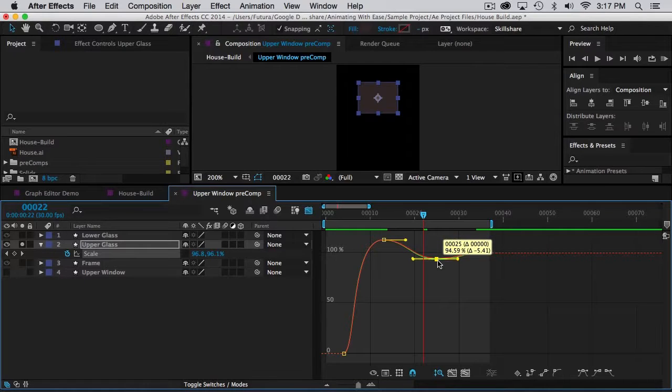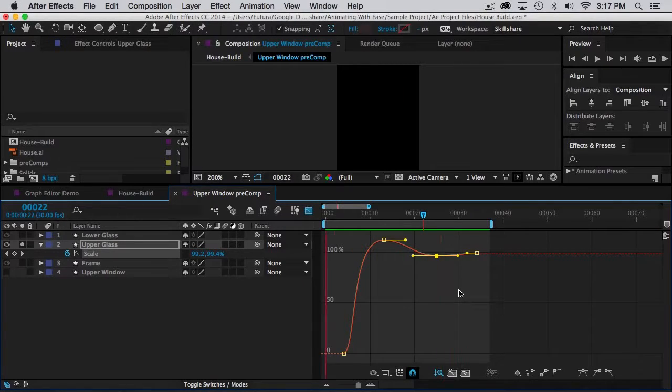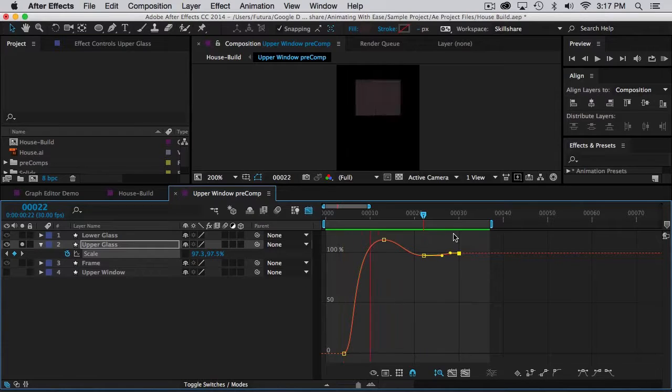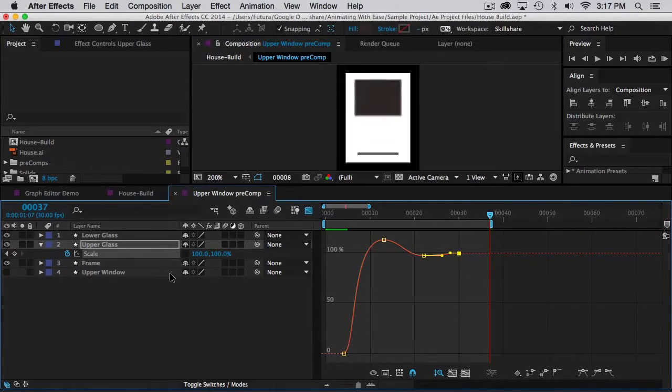And here I'm running into an issue where I can't place my point where I want to because I have snapping turned on. So if I disable that, I can then place this exactly where I want it and then turn snapping back on. And then I think I just want to move these two keyframes in a little bit, so I'll select the two keyframes, hold Option or Alt on a PC and press the left arrow a couple times, and then do the same thing for the last keyframe, preview that. I'm pretty happy with that. So I'll unsolo this layer so we can see what it looks like all together.